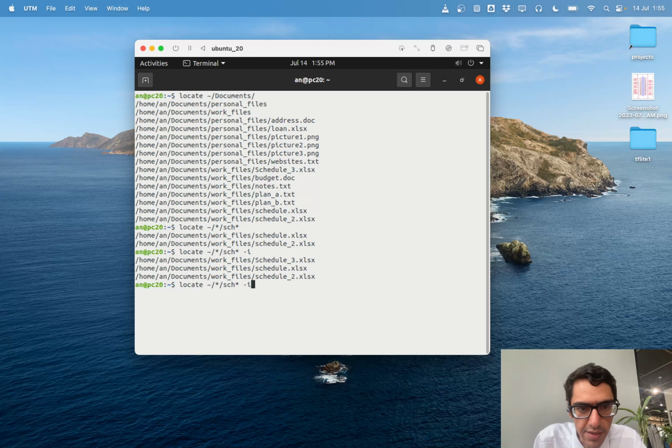So what I can do is run the locate command and tell it that I know there is a file with 1, 2, 3, 4, 5, 6 letters and ends with doc. And if I hit enter, the matchmaker will also filter the doc file. So this is another strategy you can use.